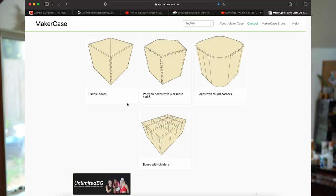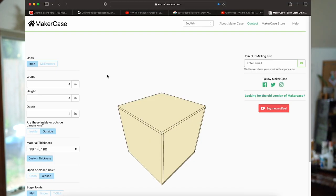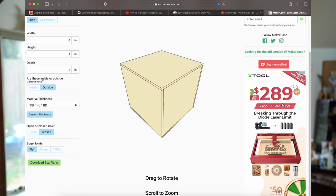We wanted to build out the drawing that we created, and I thought this would be a one-part video, but there were a lot of mistakes on the way. We had to build the box, and if you've ever had to build any type of simple box structure — some of you are Glowforge experts — this is a safe space for people who don't know things. I don't know how to build my own SVG box files. I'm not trying to work harder, I just want to do crafts. There's a great website called MakerCase — they give you all kinds of different options for joint types. I just said I want an open box and put in the dimensions.